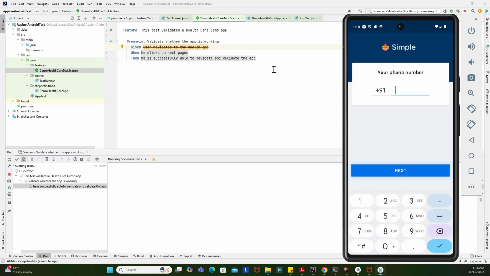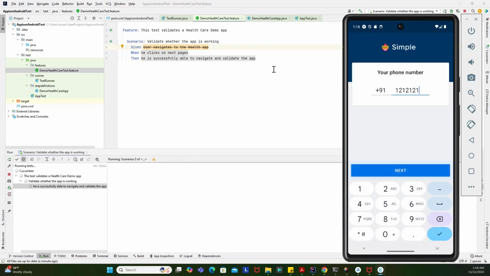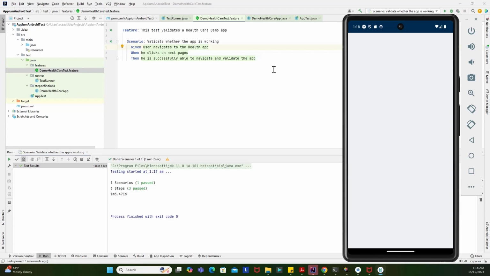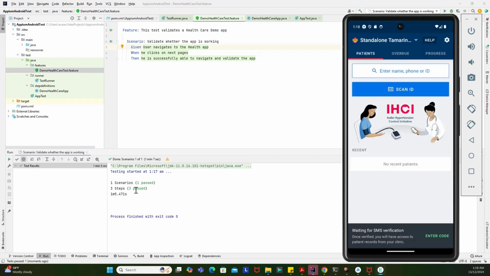You can perform selection of radio buttons. You can enter something in the text box using the Appium test, and then you can navigate through the mobile test. And all this you can do with the BDD approach, which is the behavior driven Cucumber framework, which is a well-known product. And you can verify how long the Appium test was running for as well, and you can verify using the emulator.